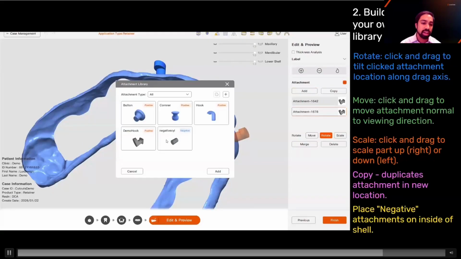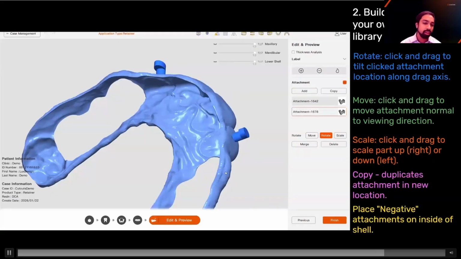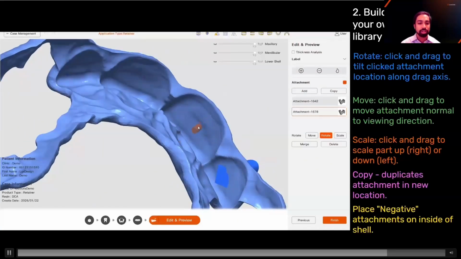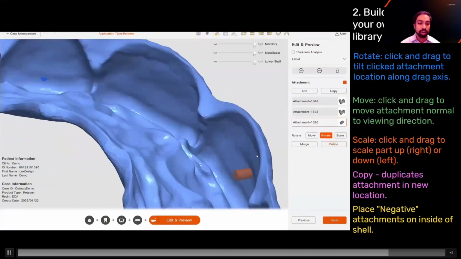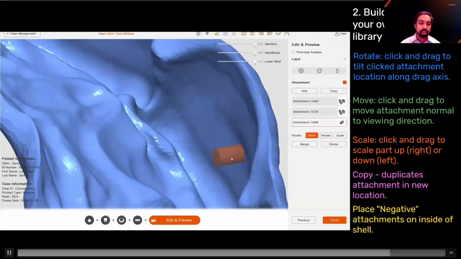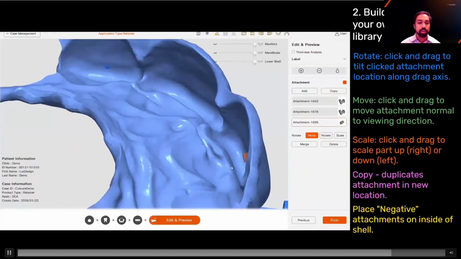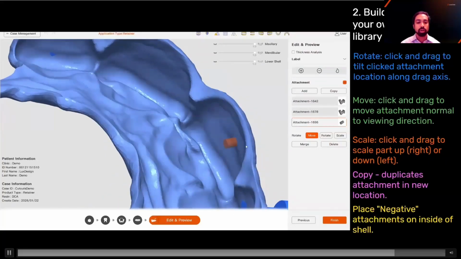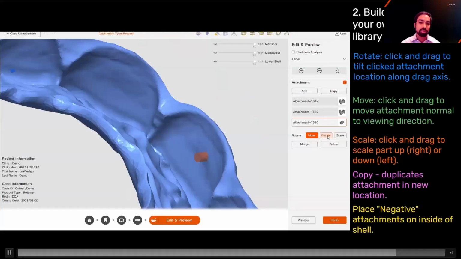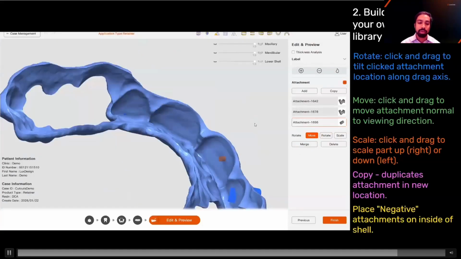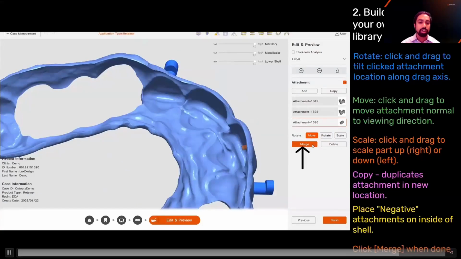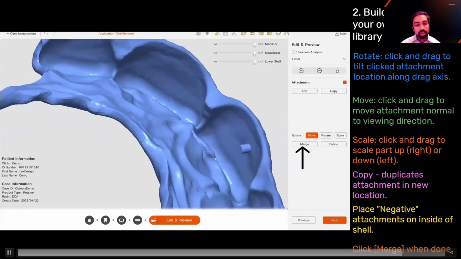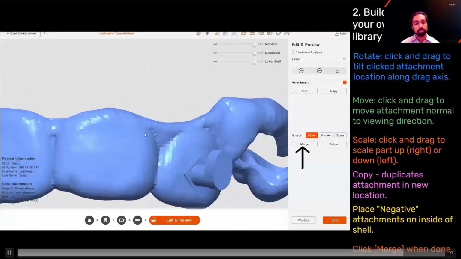So if I click negative, we made this negative cylinder. Now this is a really cool thing. It's like a push point. It's something that Dr. Lehman has done a lot of research on. I think he talked about it at AAO last year, and he might talk about it again this year. But it's negative attachments that can sit on the inside of a tooth and barely protrude and can reduce or eliminate the need for traditional attachments. But it's just printed on, and it shows up really well. It can only really be done with 3D printing. So you can put it where you want, and it creates a push point for your teeth. And you can see here that when I merge, it merges perfectly.